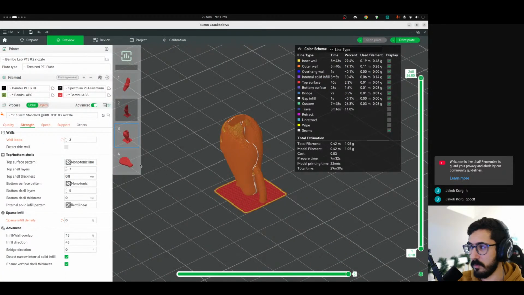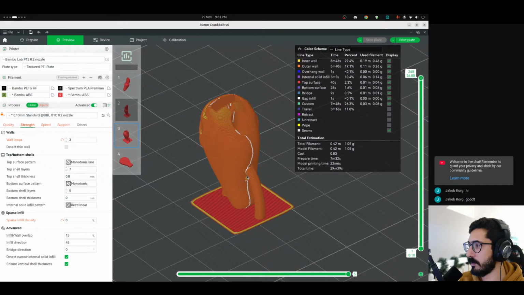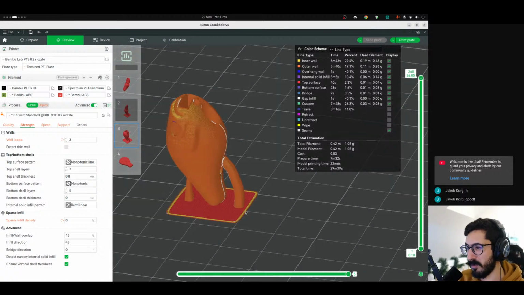And no matter what you try to do here, I don't know if you'll be able to get it to 0.4. Like at the moment, I'm using ABS, which is light. It's a lot lighter than PLA or PETG. I'm using a 0.2 nozzle and 3 wall loops and 0 infill, and I'm getting 1.5, but 1.5 with the supports. Without the supports, it's about 0.8. So let's say the supports are about 0.2 grams.